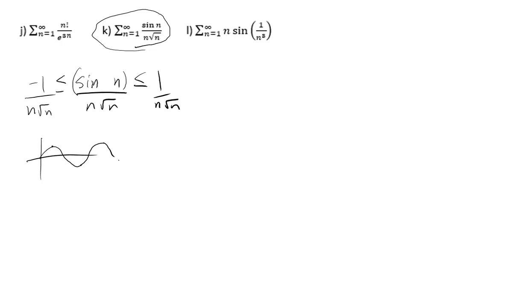Another consideration is, what if we try the limit comparison test? Well, that's hard because sine of n, it's hard to do much about it. So when you have sine of n like this, it's really hard to use limit comparison test. It's not going to be really helpful. Alright, so what do we do? Well, we first look at this and say, since the signs are sometimes negative, let's see if it's absolutely convergent. Actually, that's the key. You want to show that it's absolutely convergent.